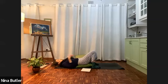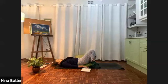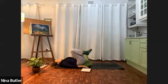And from here, when you're ready, I'll invite you to draw your arms down and place them alongside the book or the cushion beneath your coccyx. And to then inhale and lift your legs up. So elevate your legs. And with the support under your coccyx, it should feel quite effortless to do so.